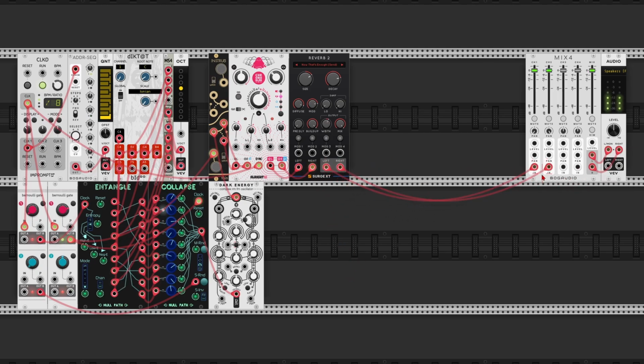And the preset I selected is a send effect by default, which means the mix value is set to 100%, so only the reverb signal is coming out of the module. Let's change that by reducing the mix to 33%. And now we get a combination of the original signal and the reverb signal.